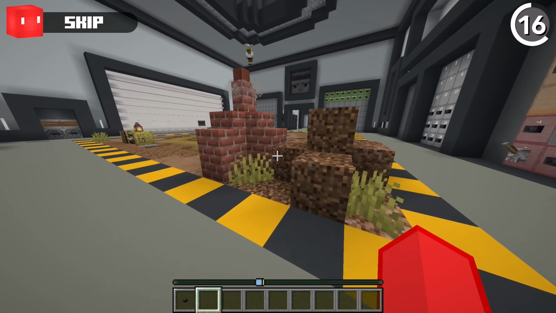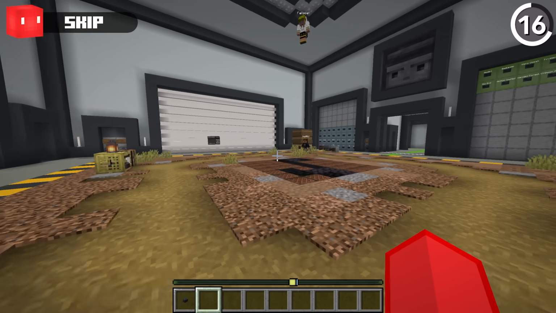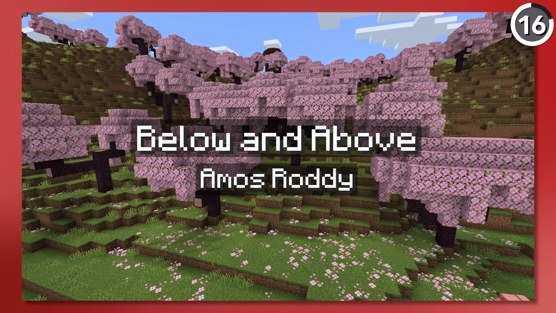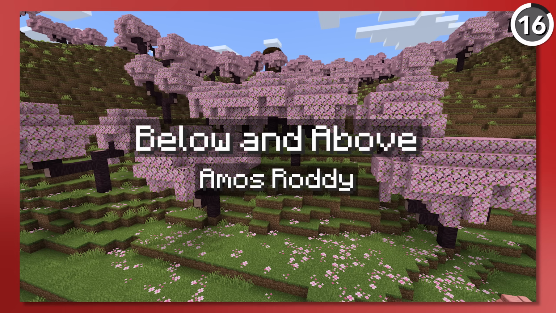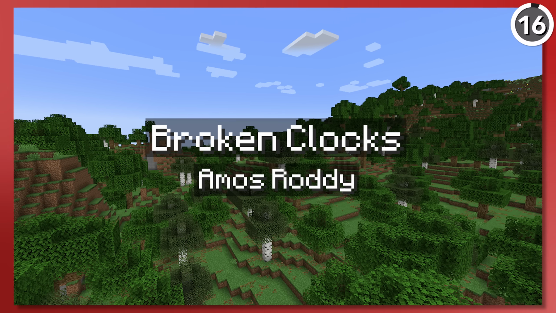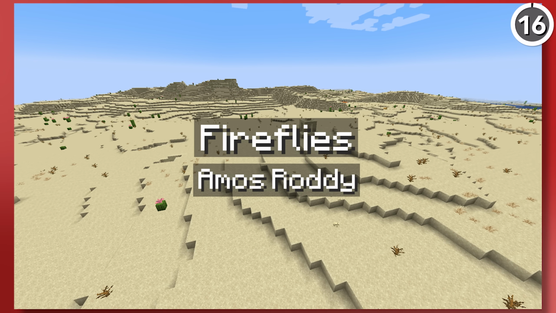So there's 5 new songs that play, each in different locations. There's Lily Pad, which plays in the frozen peaks and groves. There's Below and Above, which plays in the cherry groves. O's Piano, that's in the lush caves. Broken Clocks, which plays in the forests. And Fireflies, which is in the deserts.